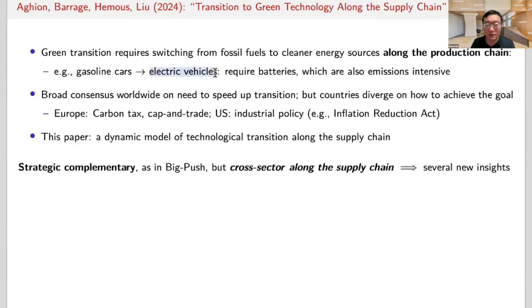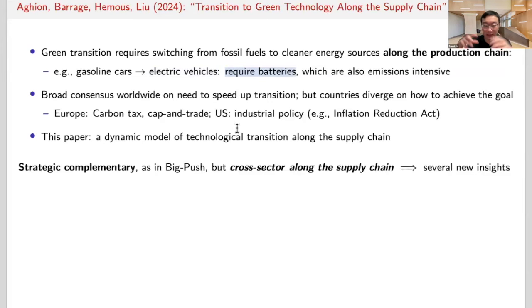Think about an EV producer. If we take into account the environmental cost, maybe green production is cheaper once environmental costs are taken into account. For the EV producer, if producing batteries is still very dirty and generates a lot of pollution, then it's actually environmentally expensive to produce an EV. Likewise, if there is no demand from EV producers, there's no incentive to actually greenify the production of batteries because there's no market for it.